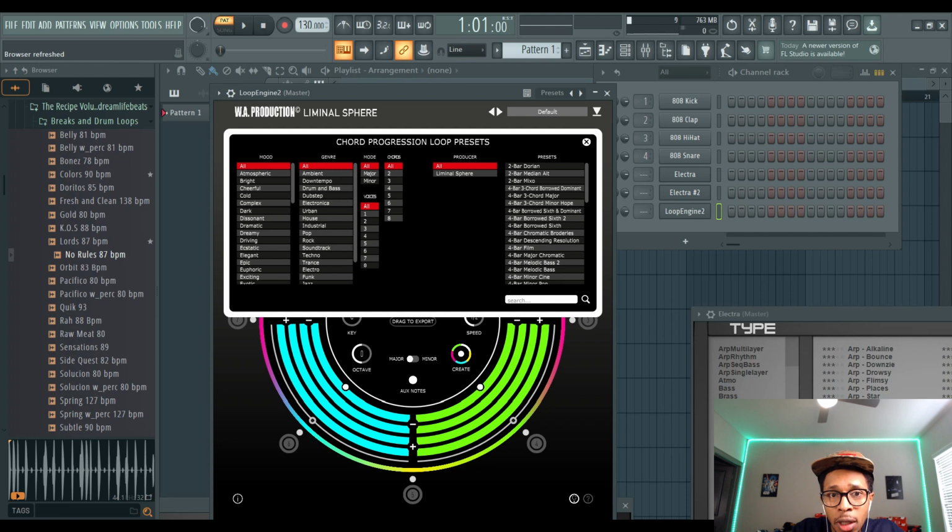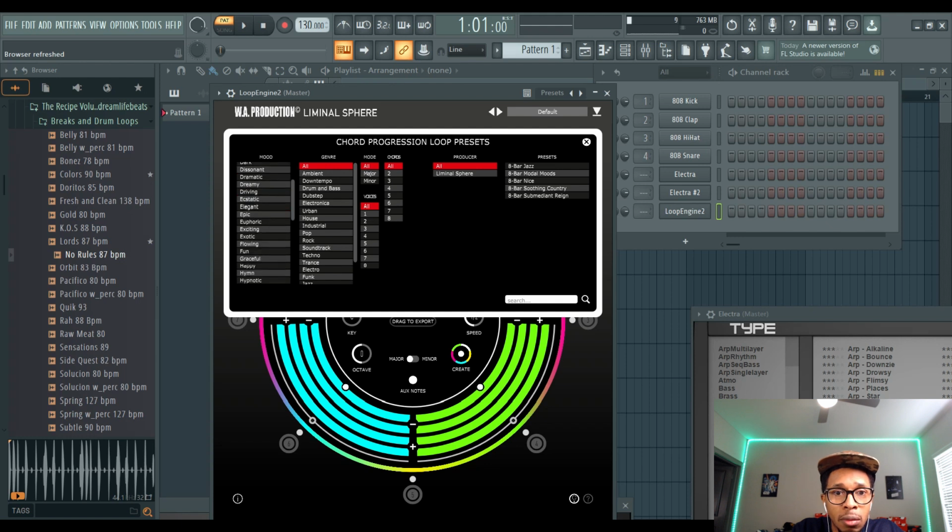If you want something complex, you can get something complex. If you want something hypnotic, they've got something hypnotic for you. If you just want all the minor chords, it can give you a lovely 8-bar minor or basic minor chord progression. So let's go to 8-bar lovely.